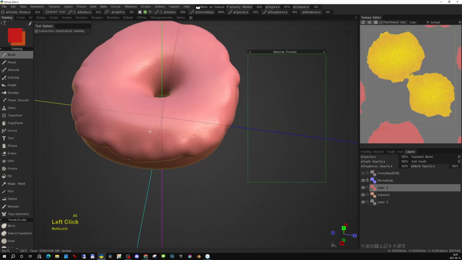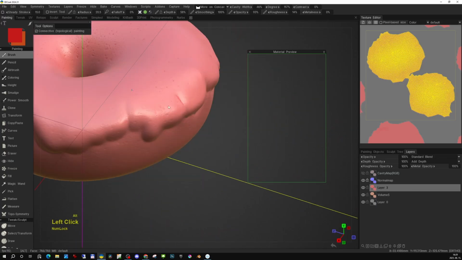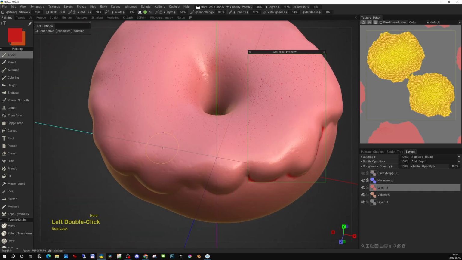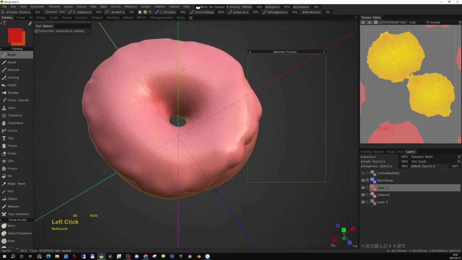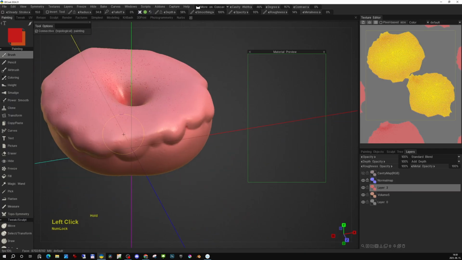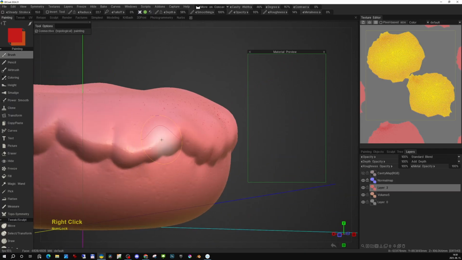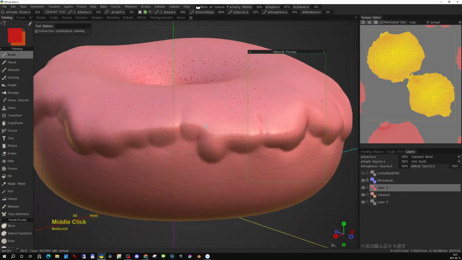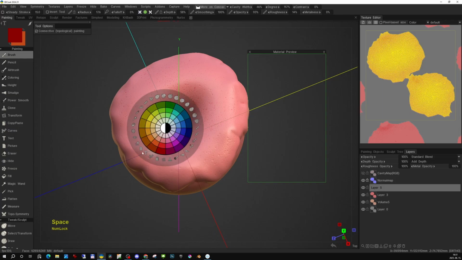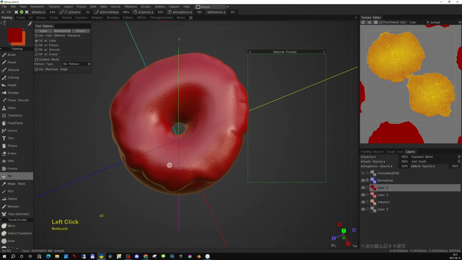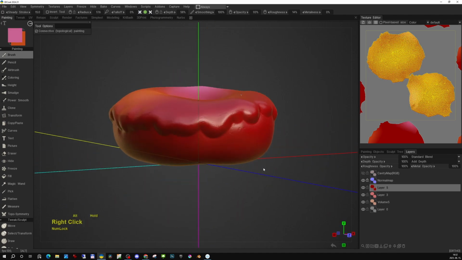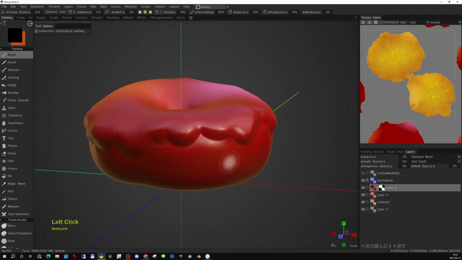I chose not to use the fill, otherwise on the edges of the icing, you can see a really nasty red outline, which I didn't want, so I just went in with a brush and started painting the top of the icing. Well, I'm not saying that this is how a donut looks, I'm saying this is an artistic choice that I'm making. And obviously it's not a realistic donut. It's just a donut that I think will be good to probably show off 3DCoat's super capabilities.